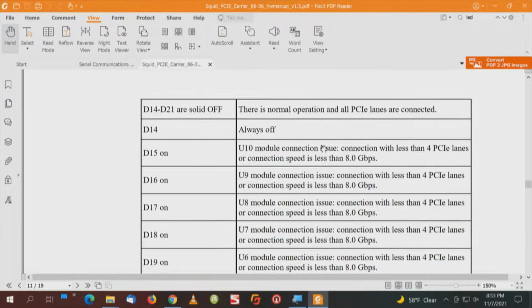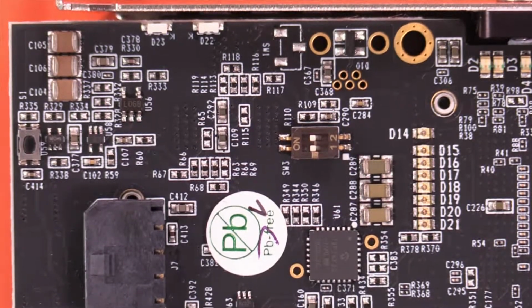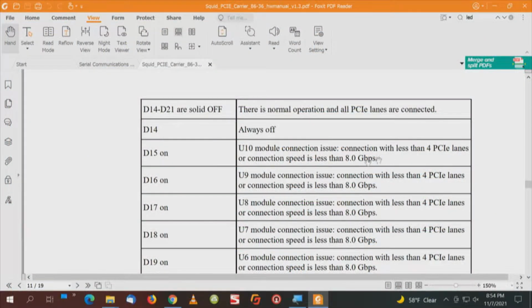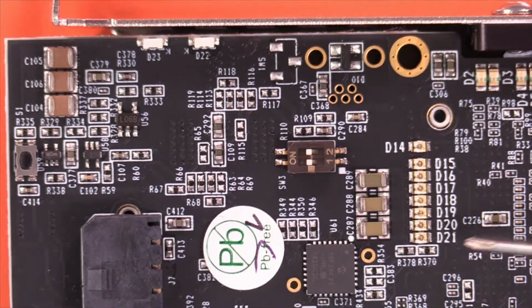D14 is always off, starting with D15. D15 through D21, and each one of those LEDs signifies the connection with less than 4 PCI Express lanes or connection speed is less than 8 gigabit. Now when those LEDs are off, that's normal operation and all lanes are connected. However, when they're on, the connection is less than 4 lanes. Okay, D15 through D21, that's one row of lights.